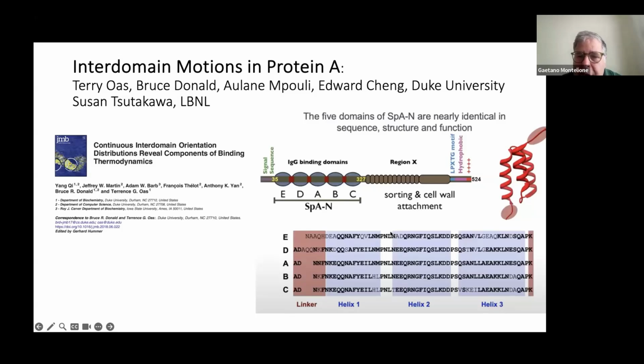And so the challenge here is to model the interdomain structural variability. It's really a modeling task on the interdomain linker. So it's our first foray into really trying to predict conformational distributions of intrinsically disordered regions. And what Terry and Bruce have done is to develop a system where you can take a pair or more of these domains and determine the relative orientations of the domains with respect to one another.